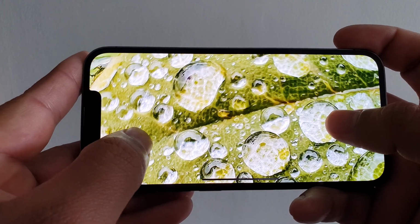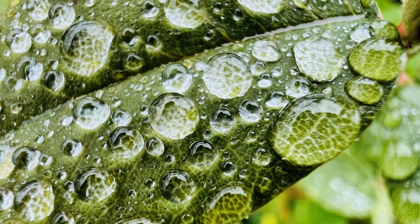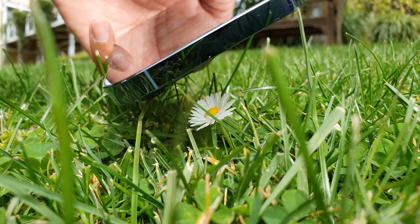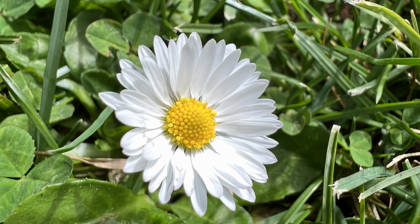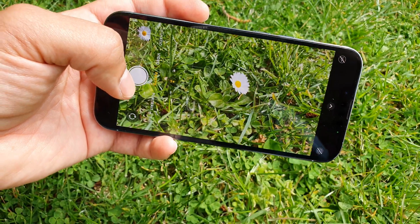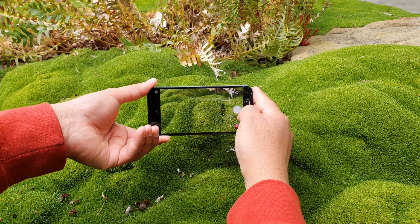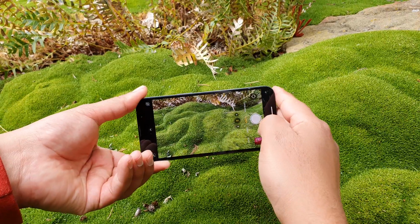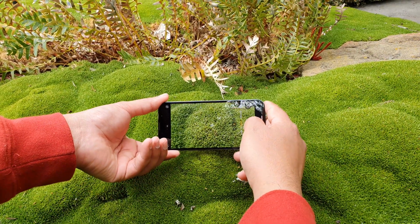The second new feature is macro mode. This is more exciting and useful for photographers and videographers, and this is much better and crisper than any other phone. This mode starts up by itself as soon as the camera comes closer to any object. Sensors shift the camera from normal to macro mode, which can be clearly seen when it shifts.